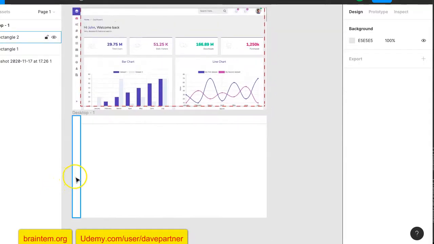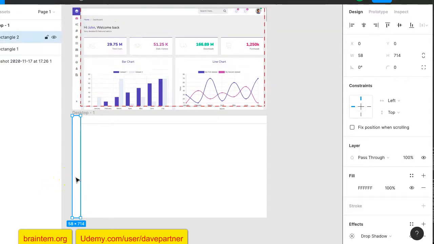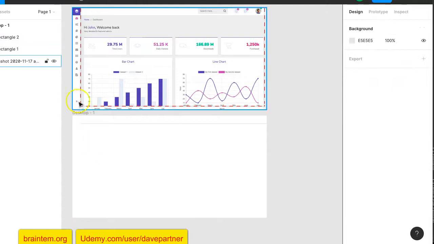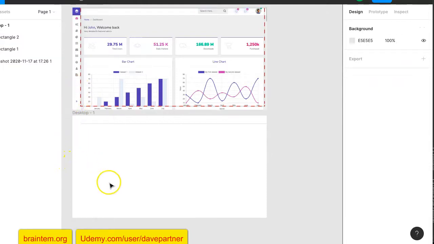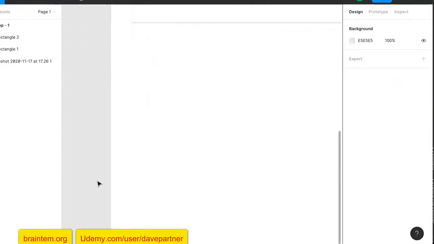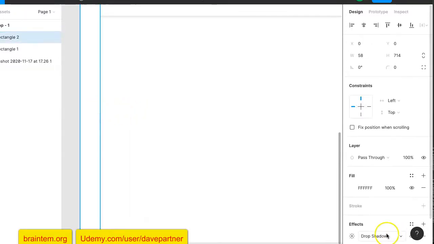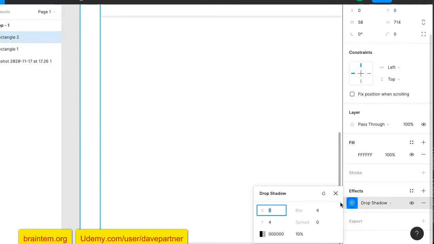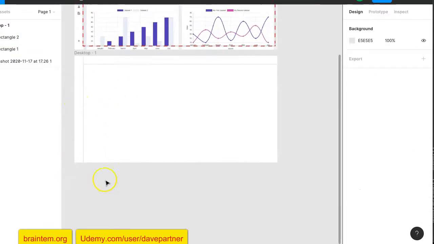Alright, the next thing we're gonna look at is the drop shadow for this. We need to put a drop shadow. As you can see here, it's almost invisible. So what we're gonna do is select it, get to drop shadow and play around till we get something. Let's say this is 4. Enter. You see, it now shows. Look at this. Drop shadow now shows.